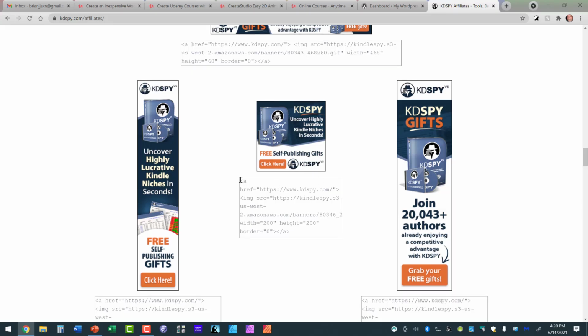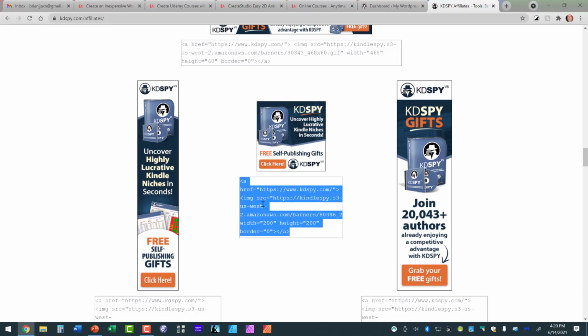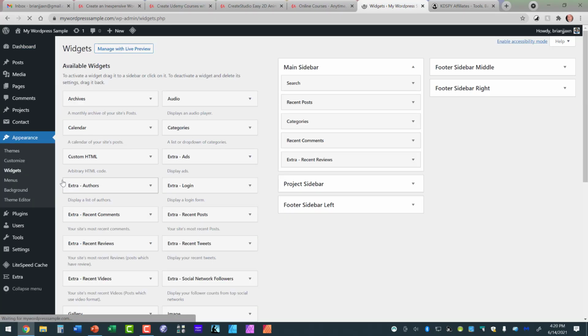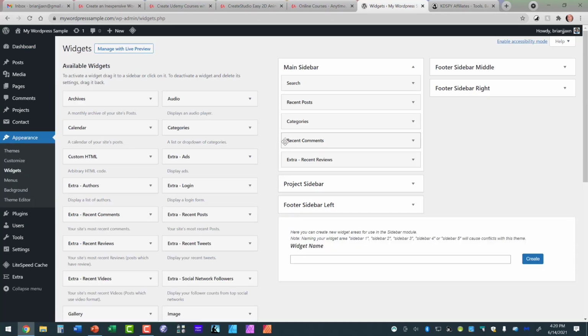Now all you've got to do is, here is the HTML that displays this image and puts my affiliate link in there. So let's copy that code. We'll come over here to our widgets, Appearance, Widgets. And what have we got to do to add this?